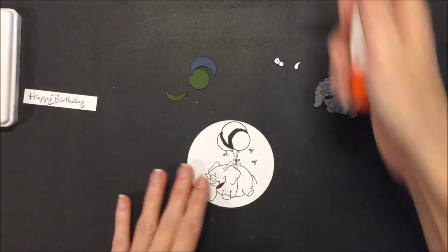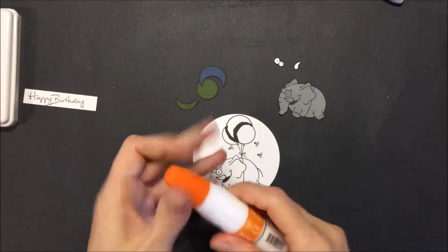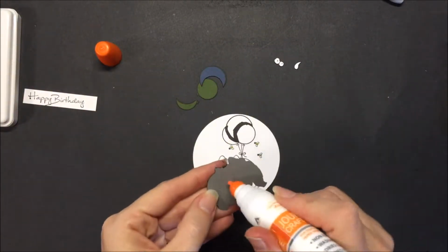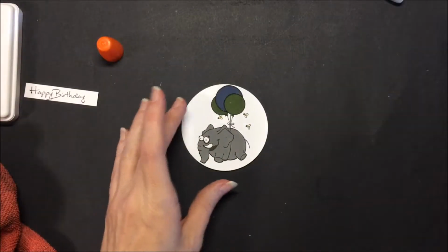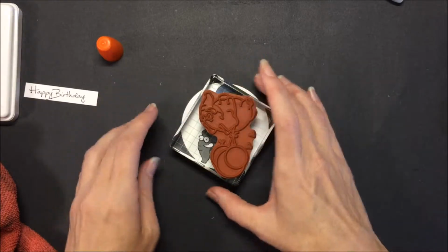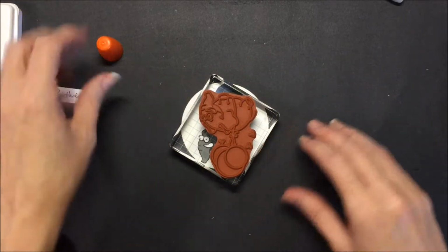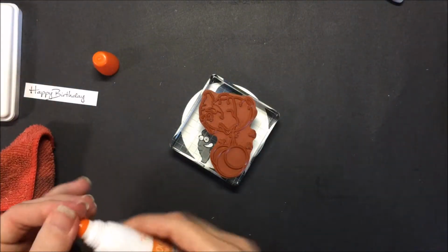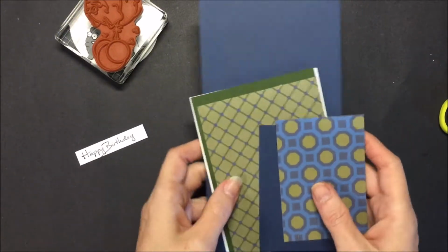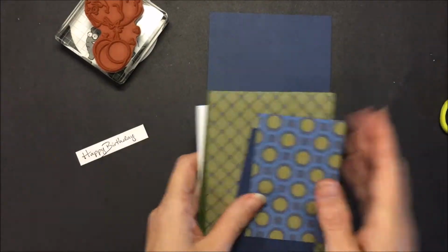And then I'm going to attach all of my paper pieces with some Journey Craft glue. I'll do the elephant first. Once I have all of that in place, I'm going to set this block on top just for a little weight to help everything adhere well and not lift up or anything.